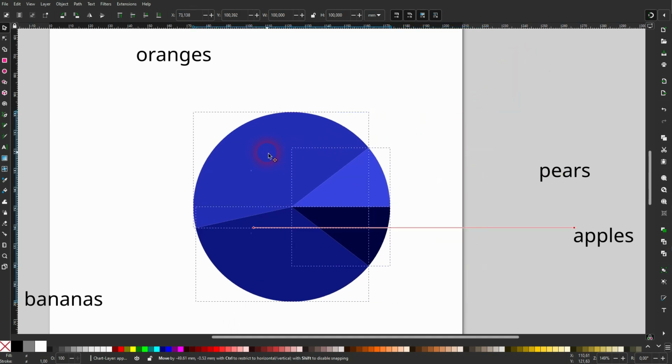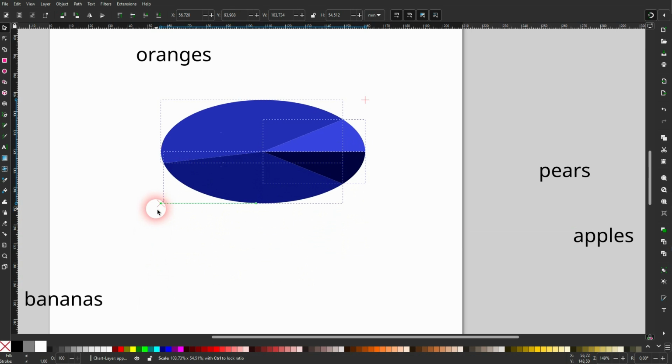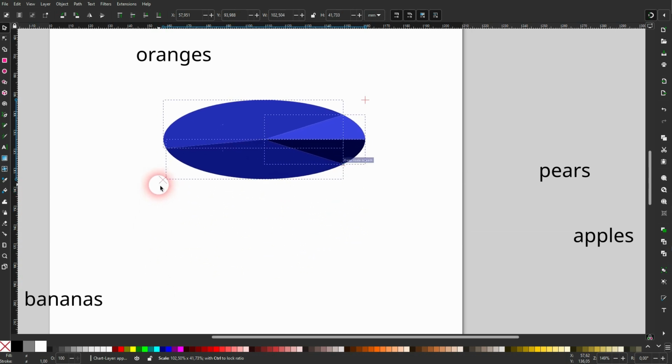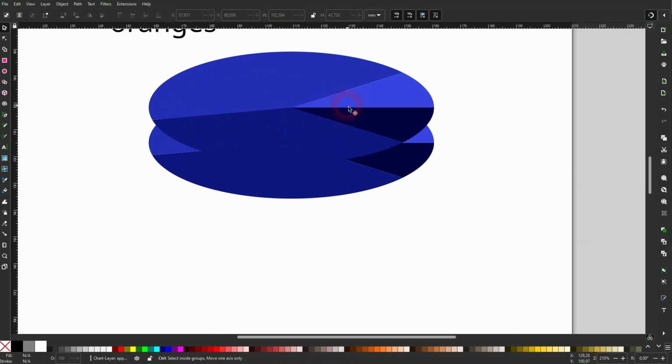Now I select everything again and I transform it. So I simply left click drag without holding any keys here, because I want to have an ellipse and not a circle. Select it again and press Ctrl D to copy it, and hold Ctrl when you drag this copy upwards a little bit. Something like this should be fine. And you want to have your ruler, so press Ctrl R if you can't see them. Drag guides out of there and position them where all of these segments are. I need 4.